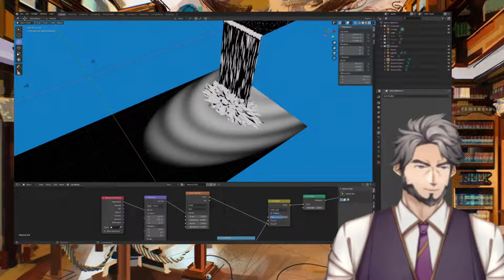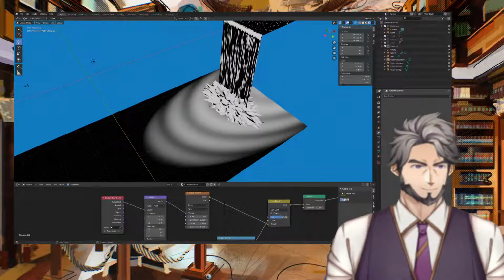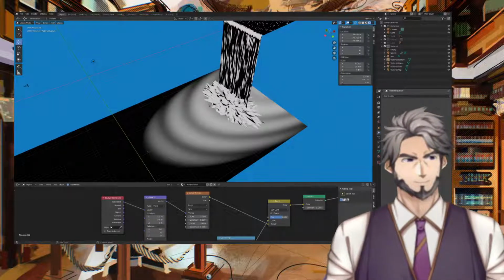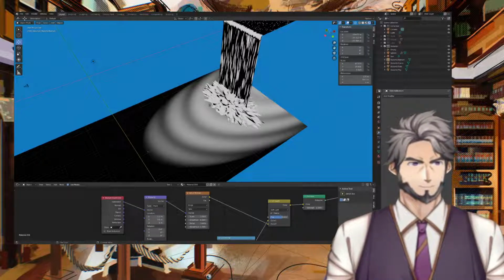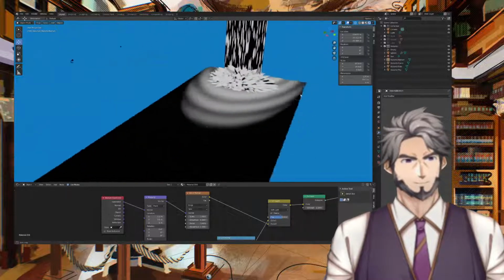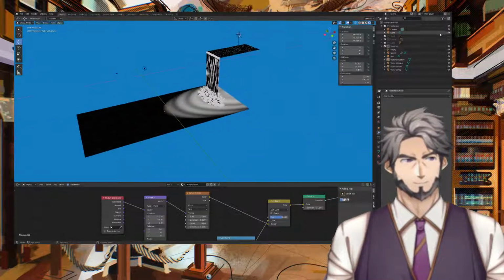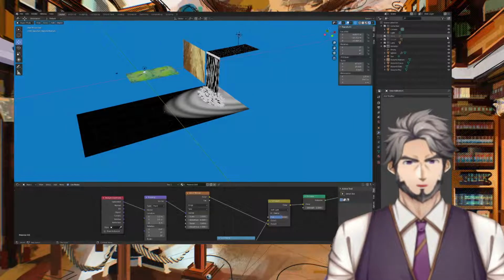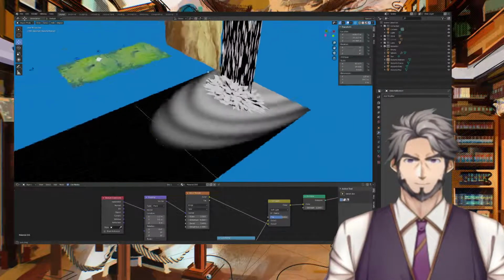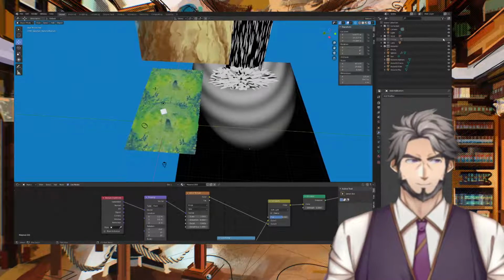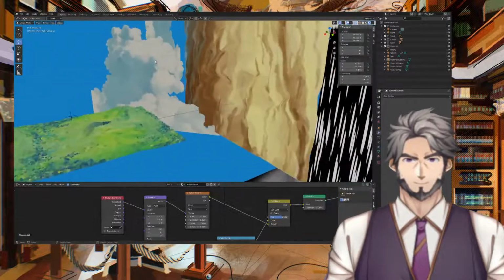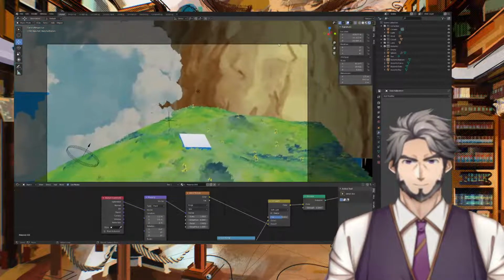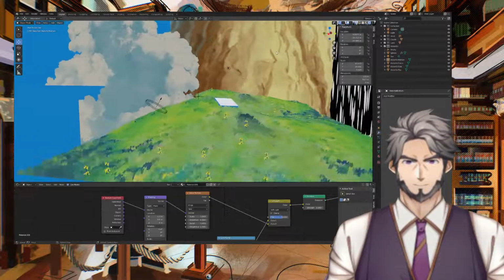Let's see. Let's see. We move this there. Okay, I can't do anything about that, and I can't do anything about that. Let's see. Let's put everything back in focus for a second. We have this, our camera.